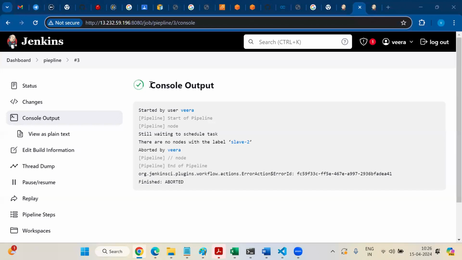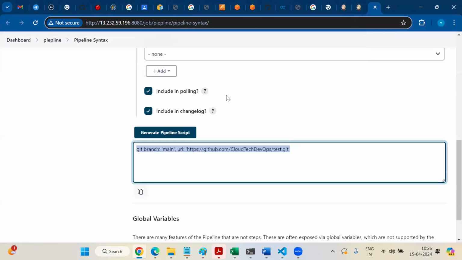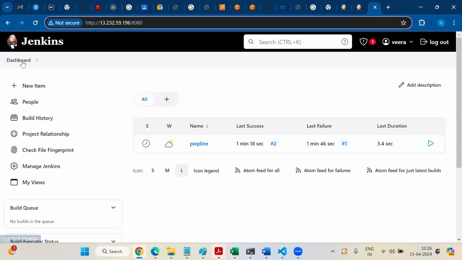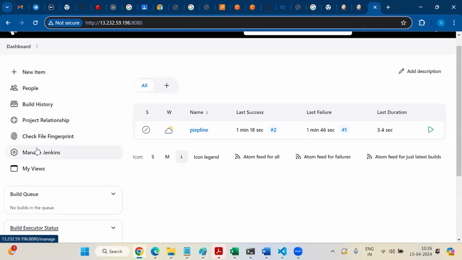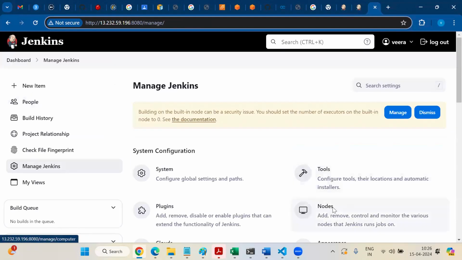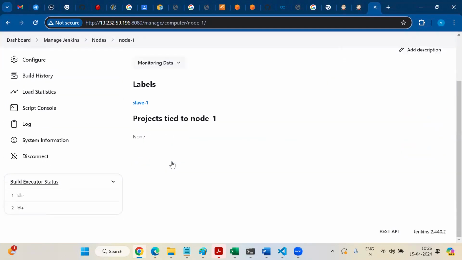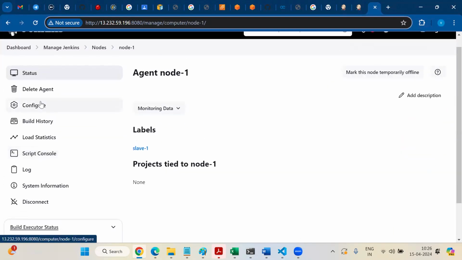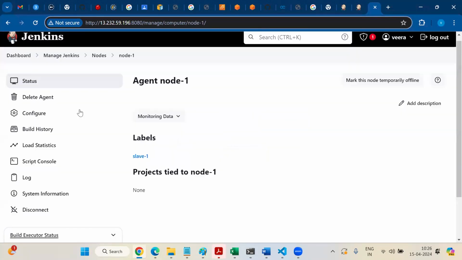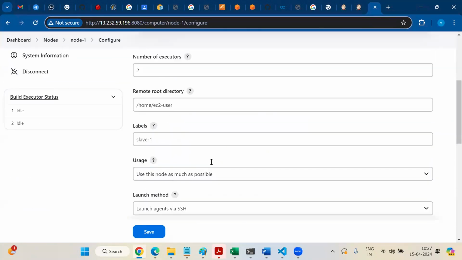Now go to dashboard. Here, go for nodes, manage Jenkins. Node 1. Configure, not delete, configure.